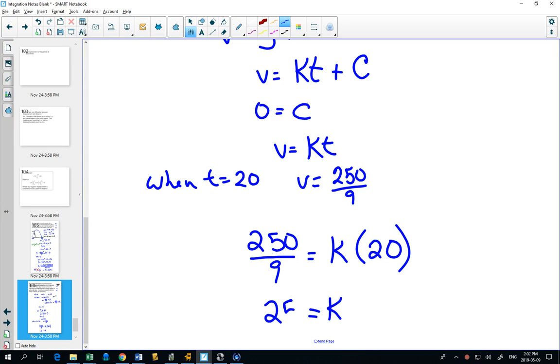Are you okay when I do this all at once, mental math-wise, when I divide it by 20? How did I get that? Dividing by 20, the zeros would cancel out. And then having that extra 2 on the bottom would make it 18. So now we know our acceleration is 25 over 18. What are our units? Meters per second squared.